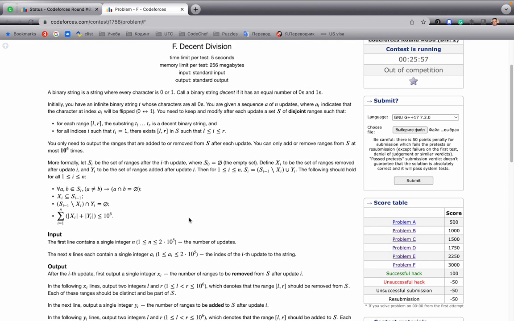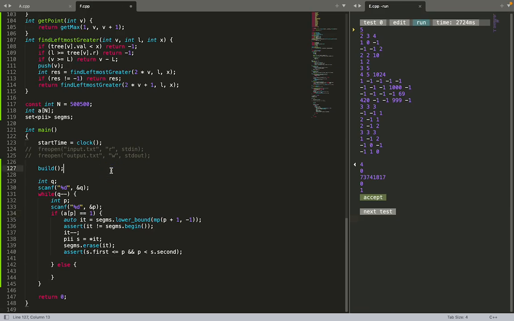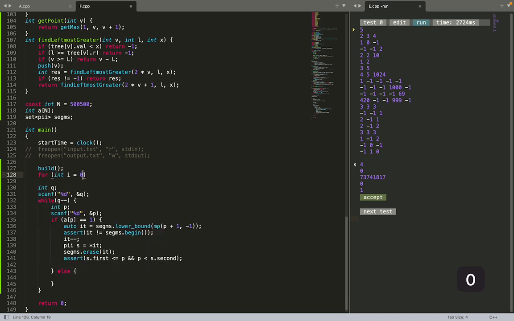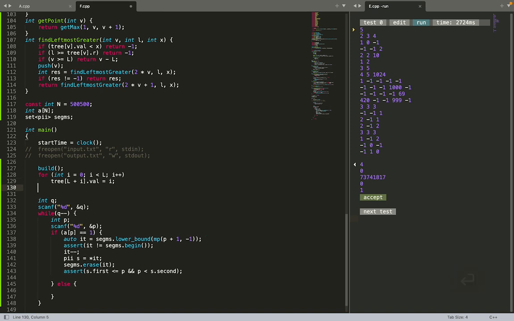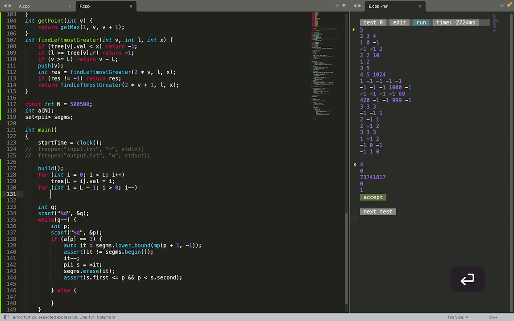I have zeros everywhere, but zeros are actually ones, and I want prefix sums, so the value in position I is actually I, because it's prefix sums of I ones, and I need to push it up the tree, basically call update I. Great.